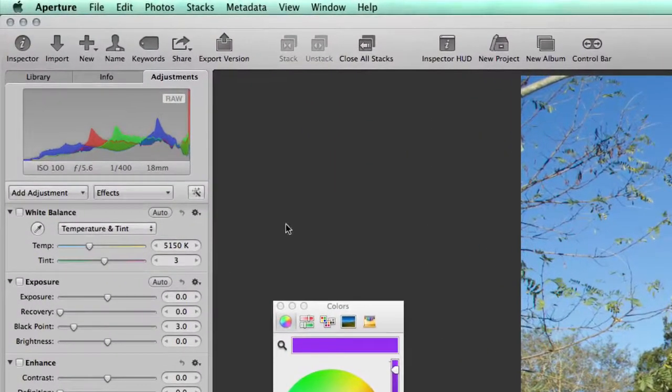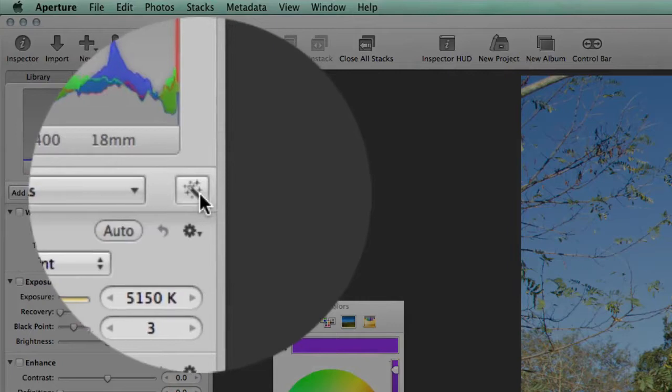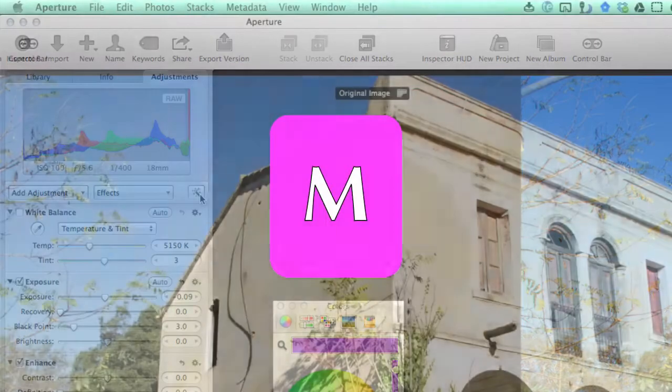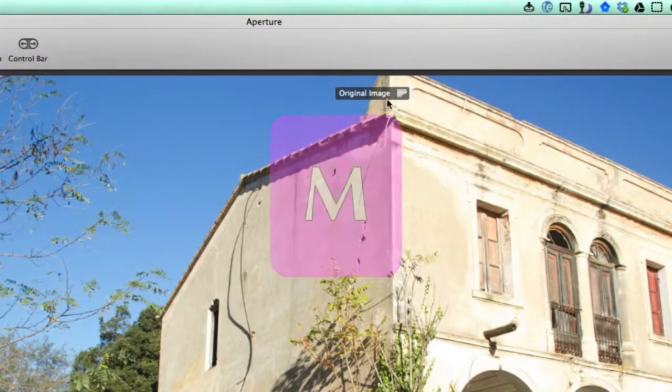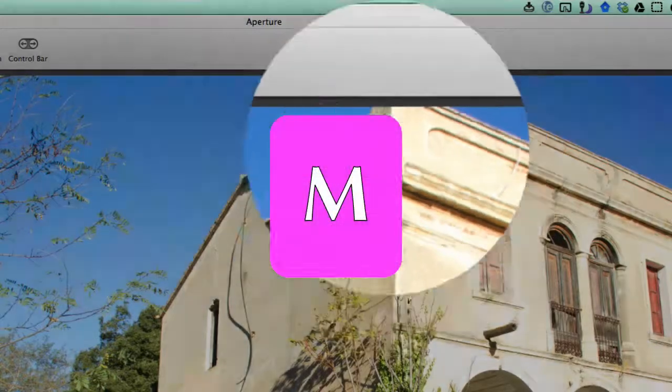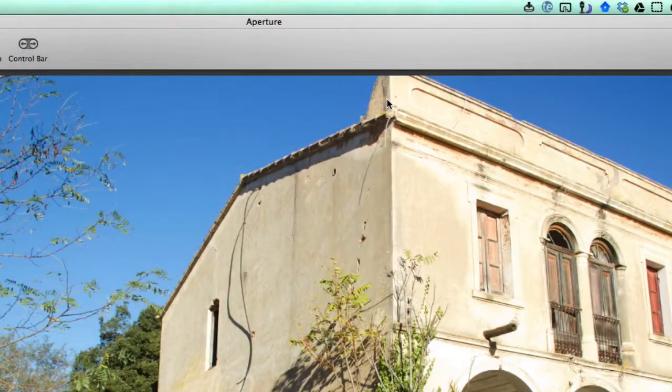So the first thing that you might want to do is to go for an Auto Enhance, and you just click on that button there and that will auto-enhance your photograph. If I press the M key, it shows the original, and as you can see we've got a little thing there to show that it is the original. Press the M key again, it puts it back to the auto-enhance setting, and as you can see the changes that were made there were quite subtle, but you can go unsubtle or totally off the wall if you want to. And let's go into effects to see what else we can do with it.